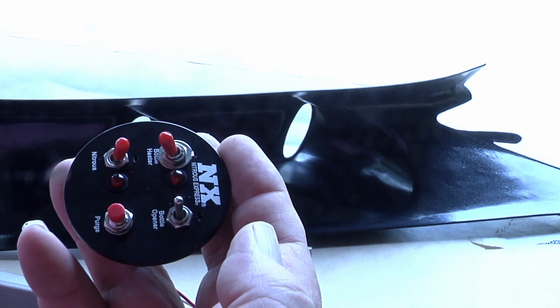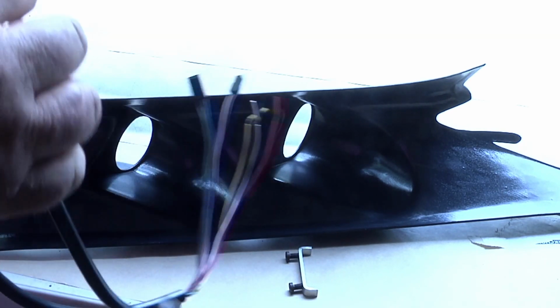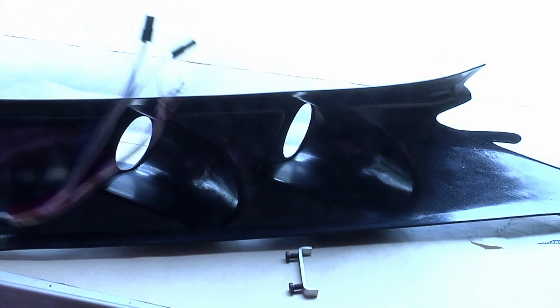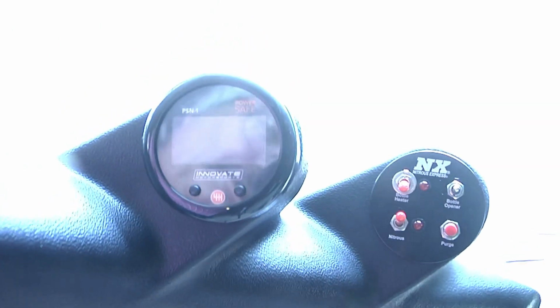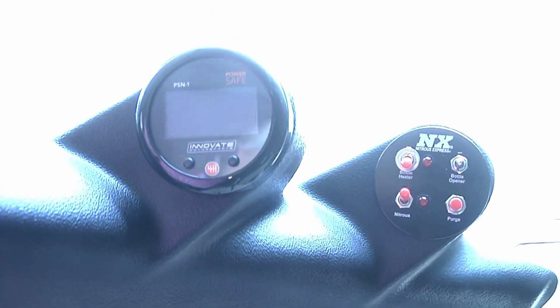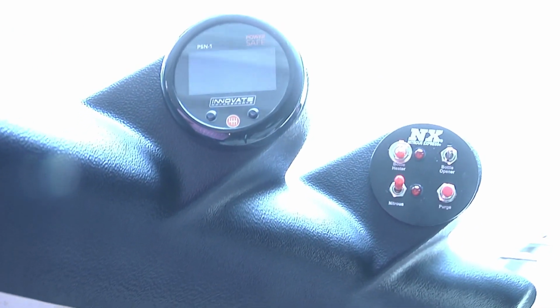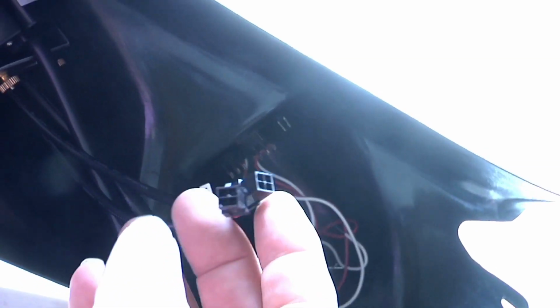So I can go ahead and install the other gauge, because it's got long wires on it and there won't be no problem. Okay, this is what it's going to look like installed. I just got the switches in there temporarily. But the gauge has got long wires, so I'll be able to attach to them pretty easy.